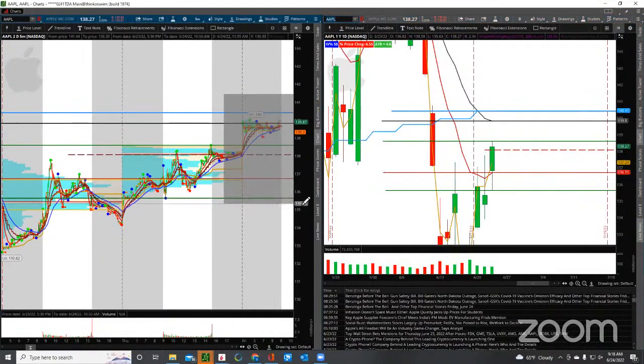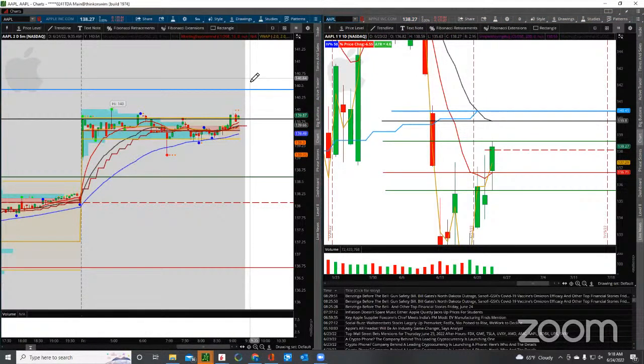So let's look at this on the daily here. What Mike was just pointing out is, yeah, it's gapping up, and look where it's gapping. It's gapping right into that 20, right? And then you also have the 100 on the weekly right above it. The weekly timeframes, if you notice, this line is a heavier line than the other ones, and I do that on purpose so that I know that that is a higher time frame moving average. So if you're going to be looking to get into Apple, you just want to be aware that we're gapping to this 20, and whether or not we gap above it or below it is yet to be determined.